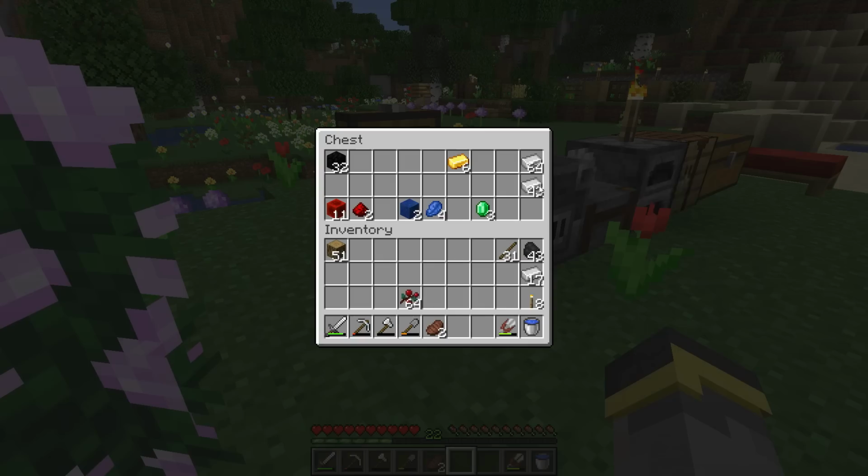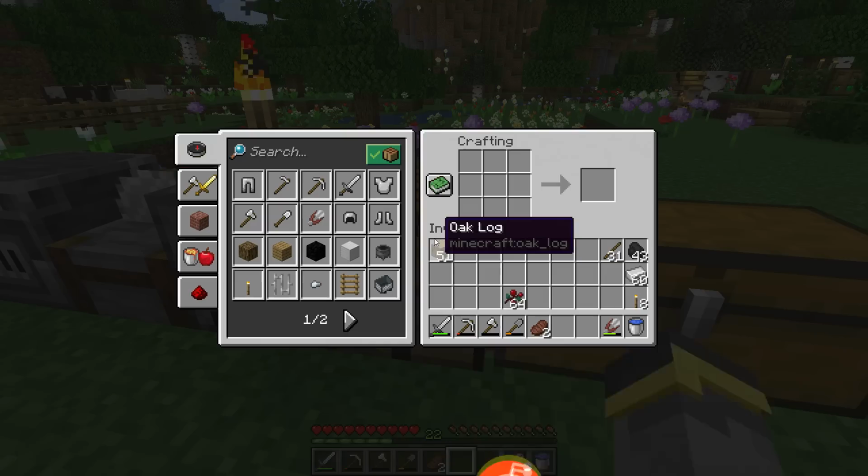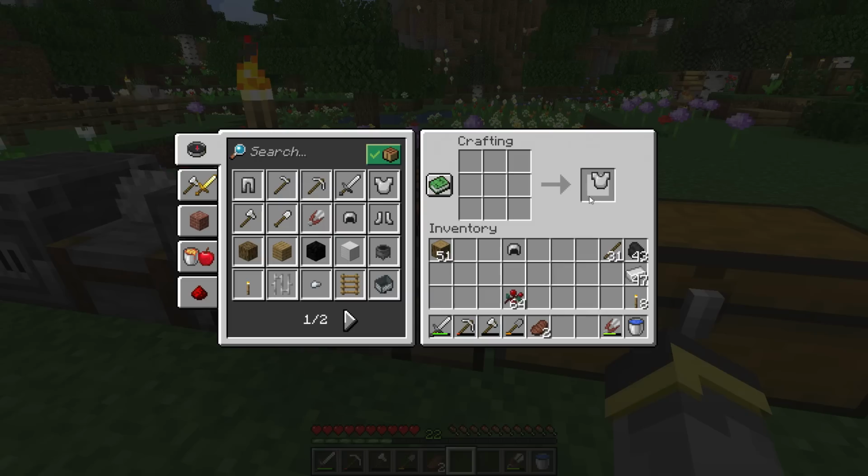Also, I'm a little bit of a liar. I said I was gonna end the last episode looking good, and then I forgot to do that. I got overwhelmed, completely forgot. Today, we're gonna start off by looking good. We're gonna make a full set of iron armor right here and suit up.